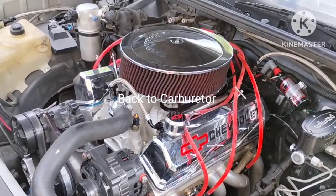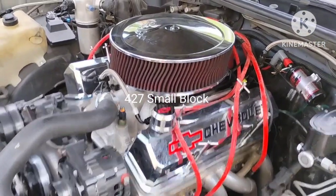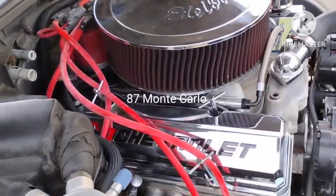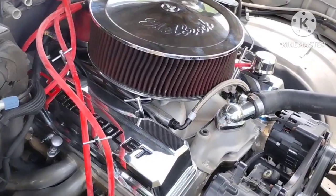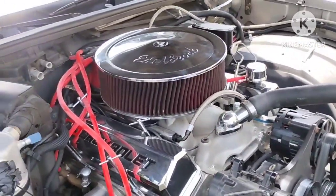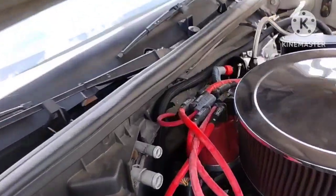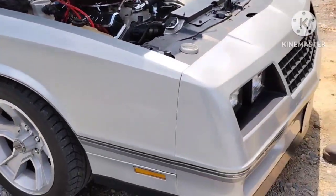I put it on because I figured it would help with the resale of the car. It works good, but when it don't work, it's crap. Okay, I'm glad you told me that because I ain't going to never miss it. I got a carburetor in the mail. It's coming. $1,000 for $850. Carburetor for this thing. That and a good old HEI ignition. Say the HEI is good for 7,500 RPM. If you driving it, you ain't gonna be buzzing those.